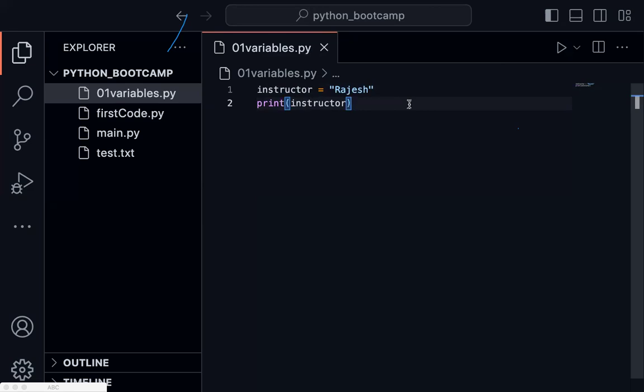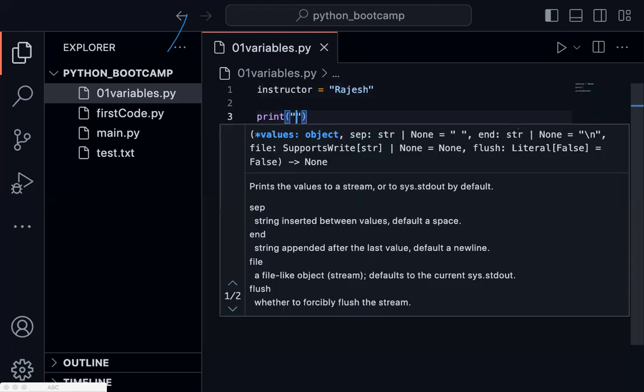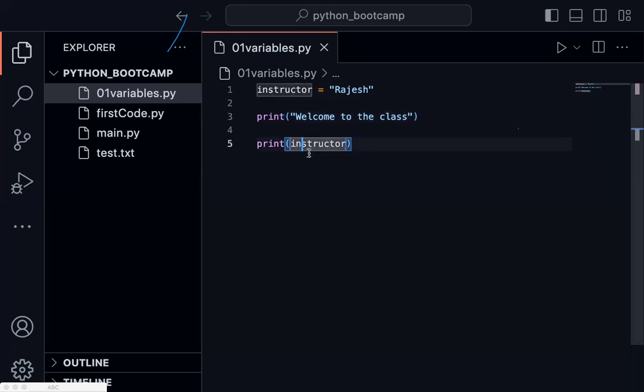And if you observe in yesterday's section, we wrote the print function, and then we wrote double quotes, and then we wrote a message in it. In today's print function, we haven't included double quotes or quotes to the left and right of the instructor.